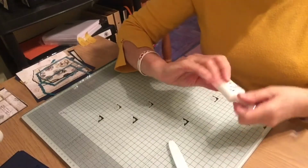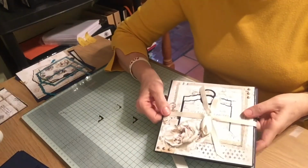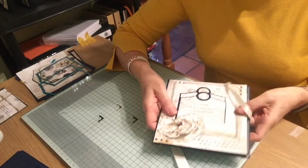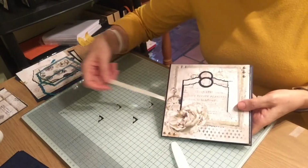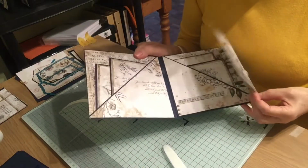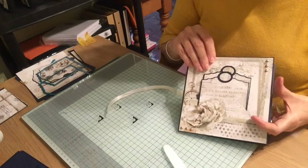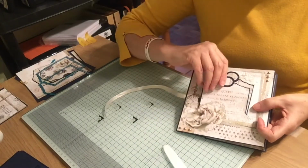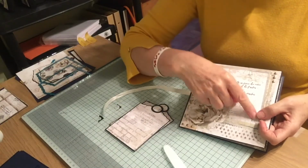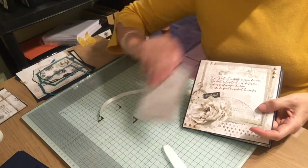So what I've done is I've made one of the pages. And if I show you the page, so I've tied it with a piece of ribbon. Sometimes I just like ribbon. I don't like always to use fancy ties. And this is a flip-flap page, as you can see. So it's got a large flap, and on this I've used the Cool Cat die, and I'll show you which one in a minute, to create this curved pocket.